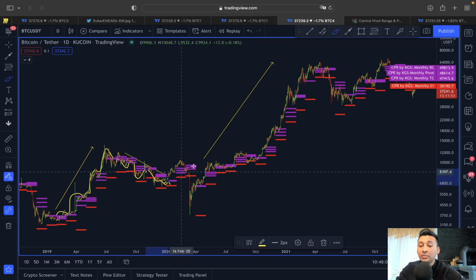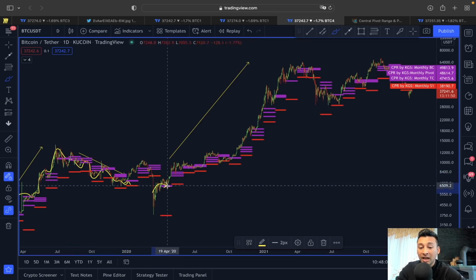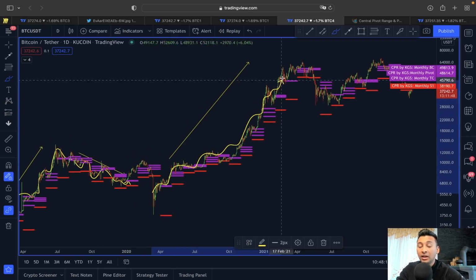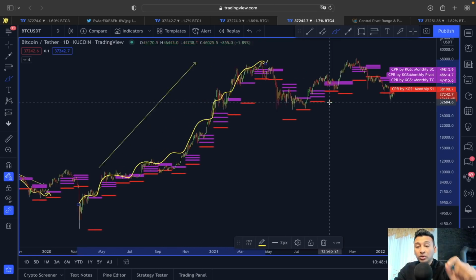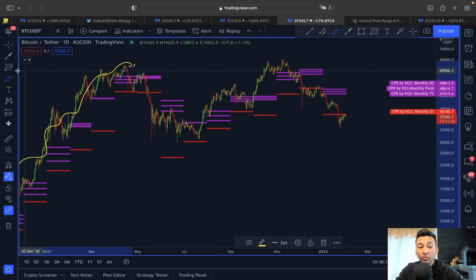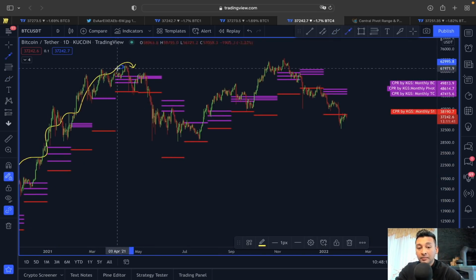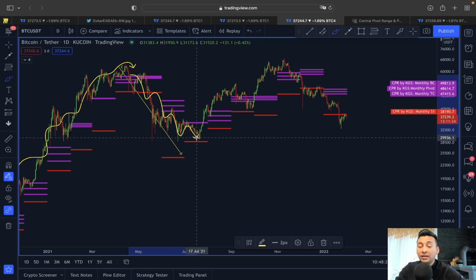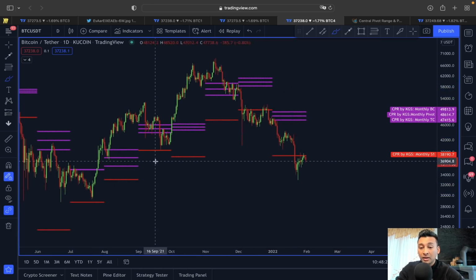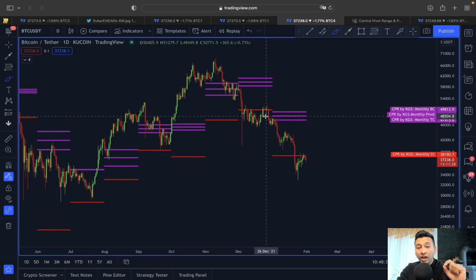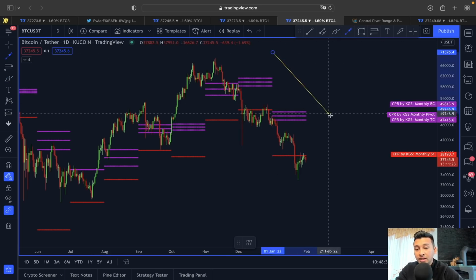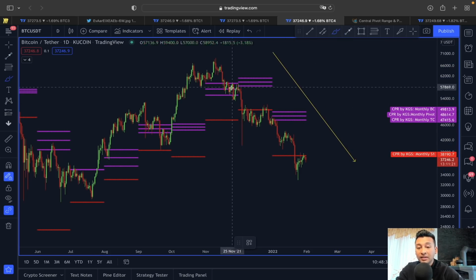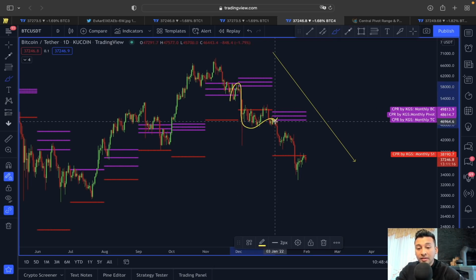You can see with each and every price movement. In an uptrend, again, you can see the same line, the CPR line was in an ascending CPR and also was acting as a support. And whenever the trend started this downward movement, the CPR line, you can see very clearly, also showed this descending CPR and also acted as a resistance. But in our case right now, the price is showing a weakness, and at the same time the CPR line is also a descending CPR. And in a descending CPR, it not only shows the weakness, but it is also going to act as a resistance, the CPR lines.